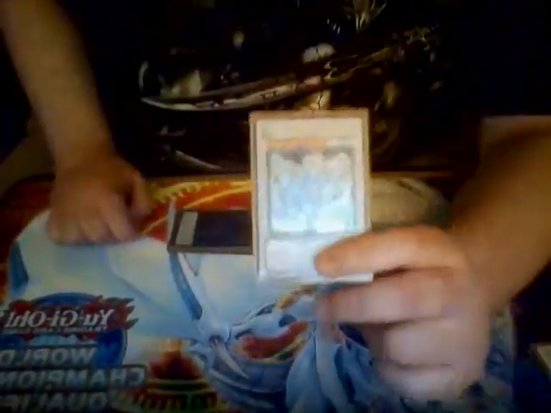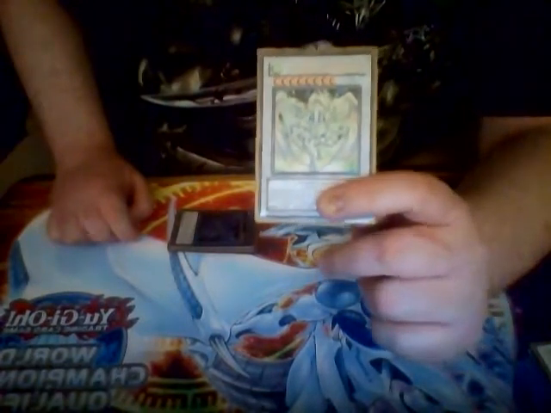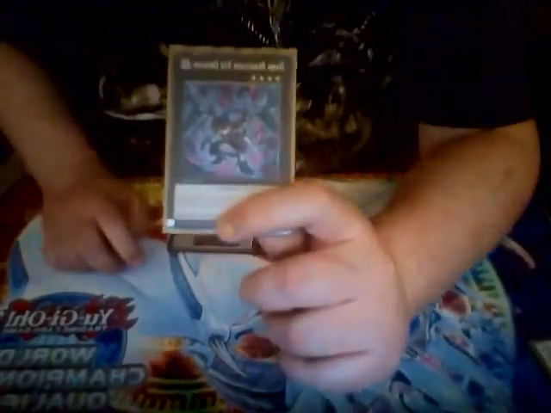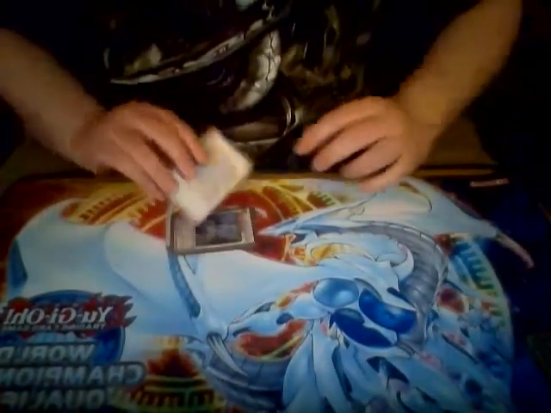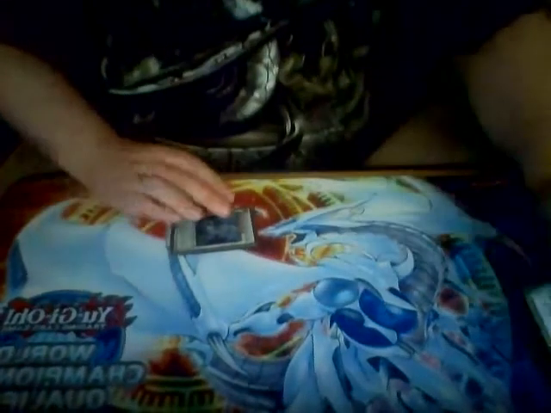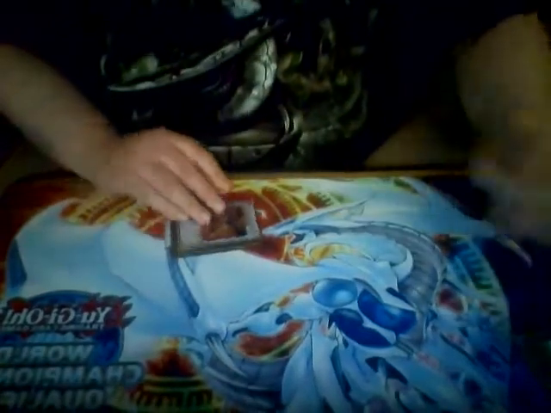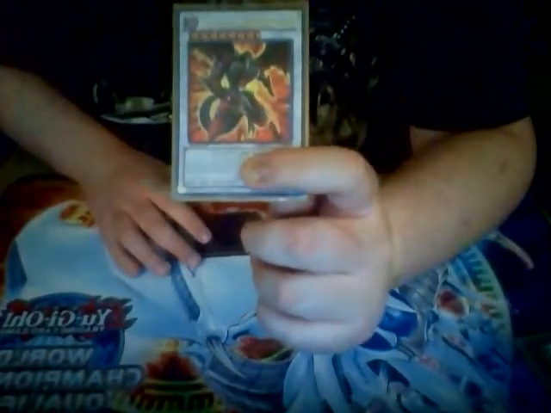I run 1 Black Rose, just as a just in case scenario. 1, sorry for the glare. 1 Stardust Dragon. If there is a bit of a glare, it's probably because it's ultimate rare, so yeah, that might be why. We have 1 Dark Rebellion Exceed Dragon, 1 Azure Eyes Silver Dragon, 1 Blue Eyes Spirit Dragon, 1 Thunder End Dragon, 1 Hot Red Dragon Archfiend, 1 Tachyon Dragon, which is mostly what I use for some of the big plays, which I'll show in a minute.